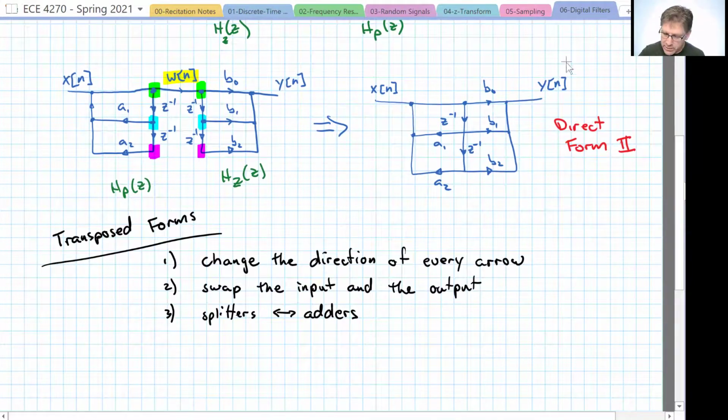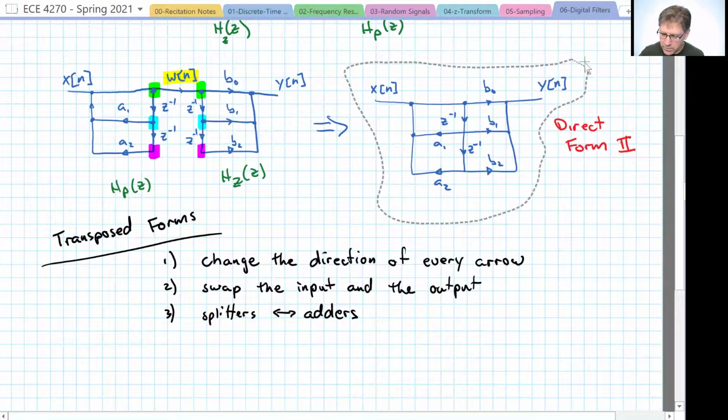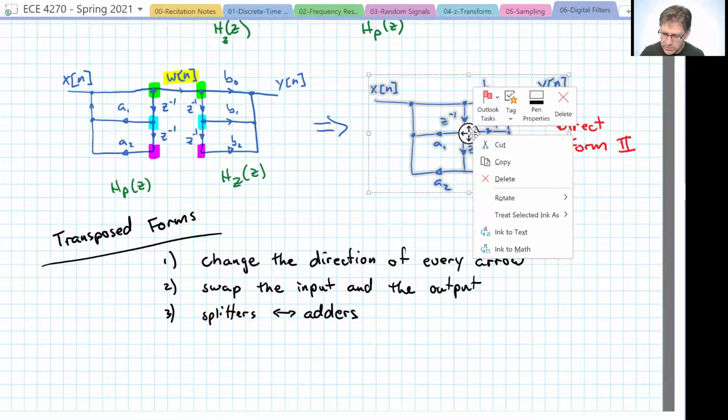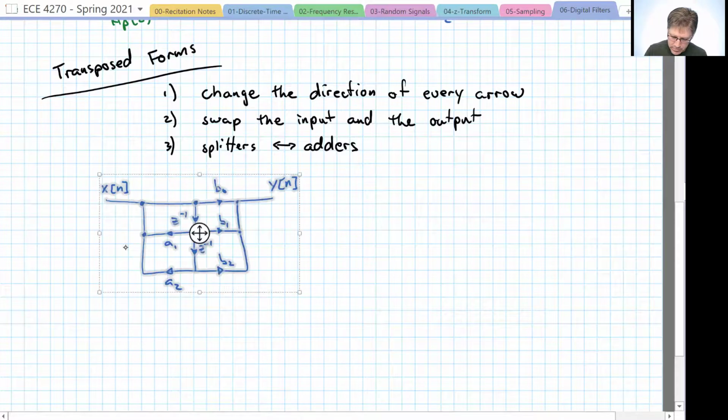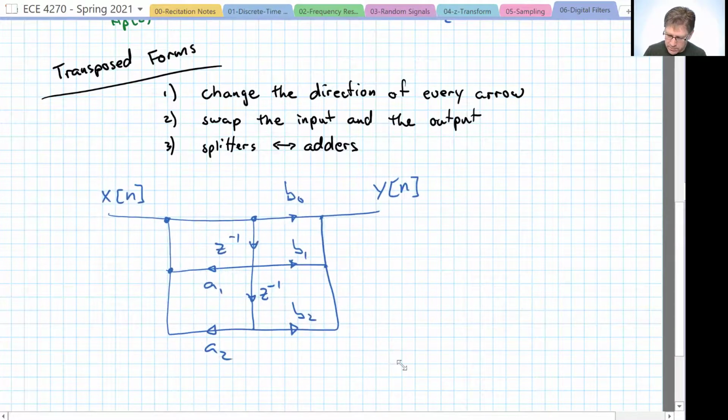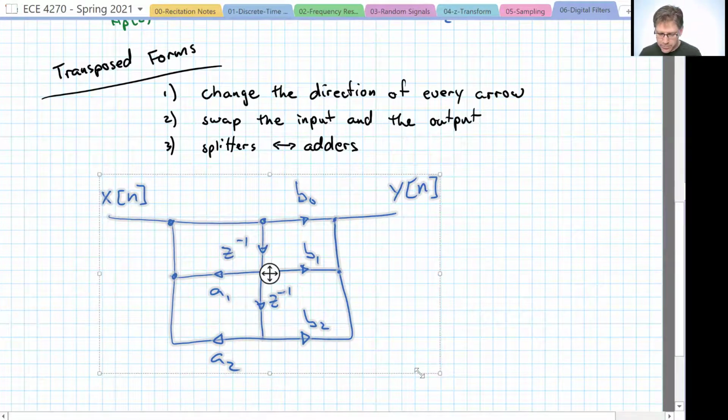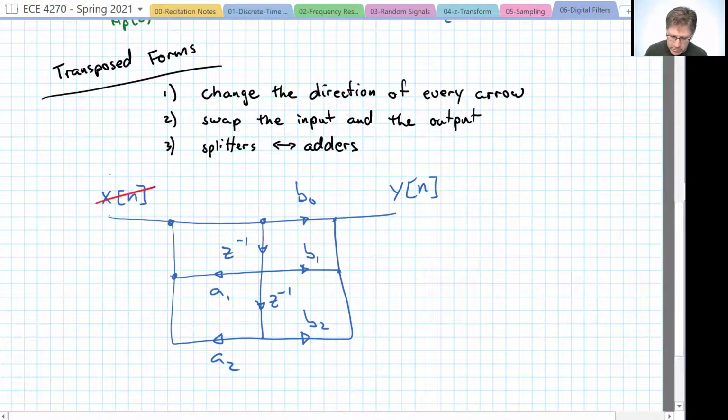If we were to take our direct form 2 implementation that we just made, put it down here and give ourselves a little bit of room, we are now going to change our x to a y and our y to an x.